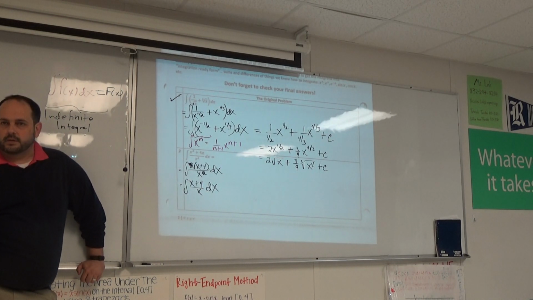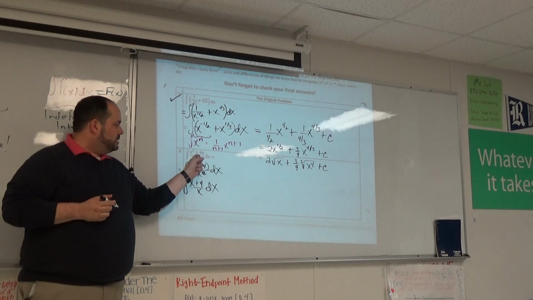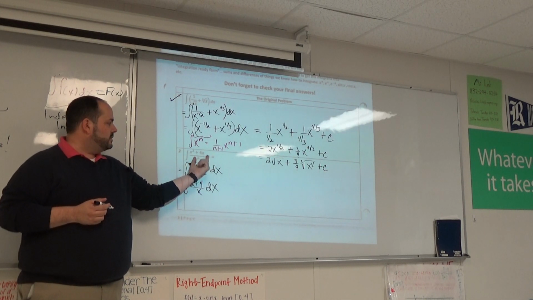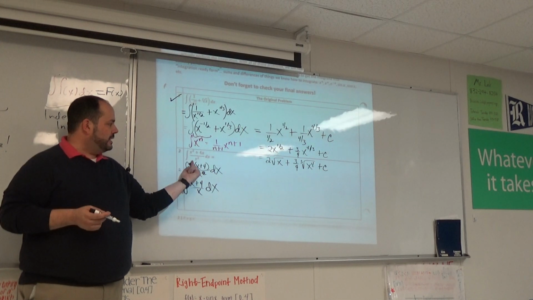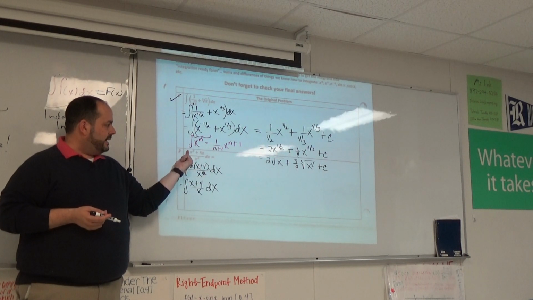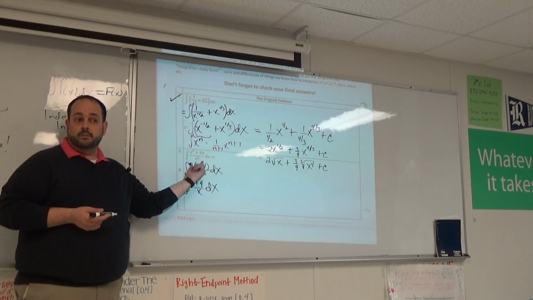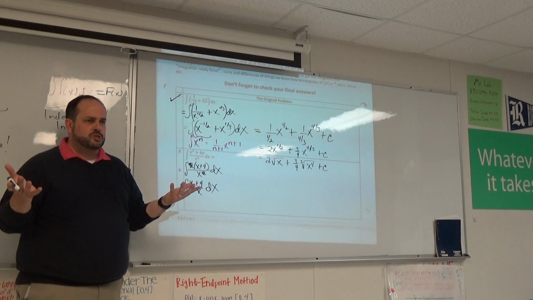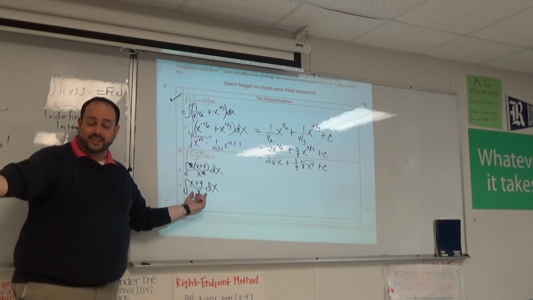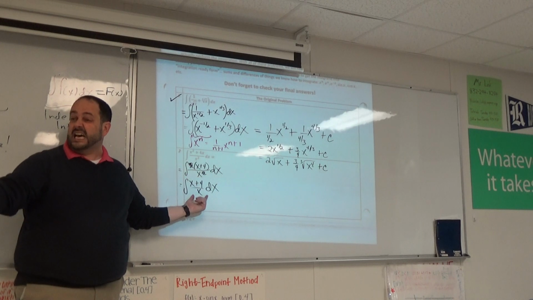What other thoughts are out there? Yes, Charlie wants to. I was gonna do x squared over x squared plus 4x over x. So Brian, you're saying you want to do x squared over x squared plus 4x over x squared? Yeah. Victoria, what are your thoughts on what he wants to do? Would that be legal? Yeah, you can separate. Yeah, I can separate one fraction into 2 as long as I do it well. Now I could also do that over here with what Nathan did, right? Nathan saw a common factor of x and it cancels, and that's a little bit better, but I'm still not done.